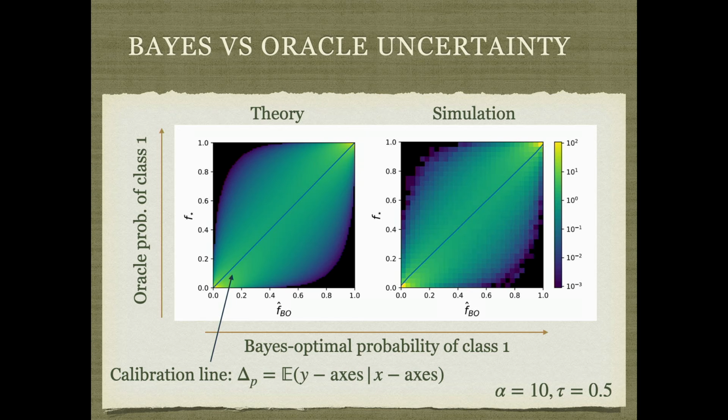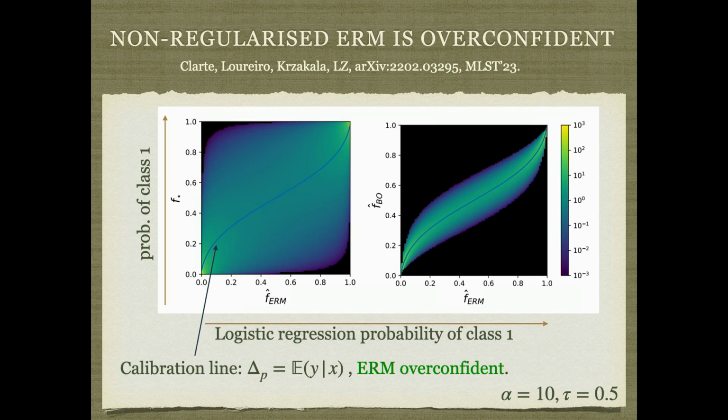So far I didn't say anything about the other methods that estimate uncertainty. So that's what I do now, because now what I compare is the oracle probability as before, but now compared not to the Bayes optimal uncertainty, as we can analyze it in the model, but to the logistic score, this kind of most naive method that you actually output to get the 99% gibbon. And that's the x-axis now, right? And now this is not even so over-parameterized, right? I have 10 times more samples than parameters. So this is still tenfold under-parameterized.